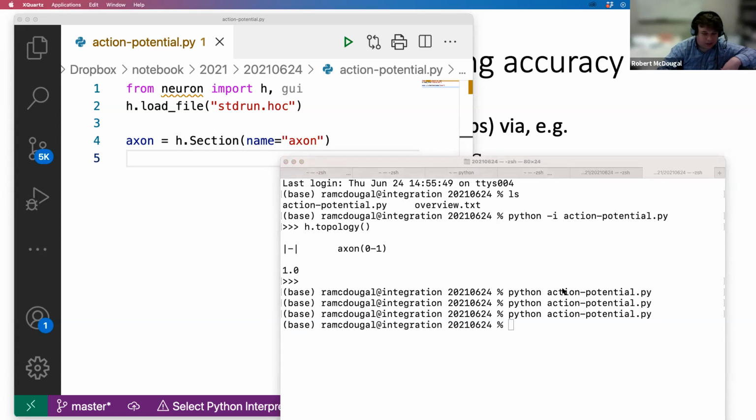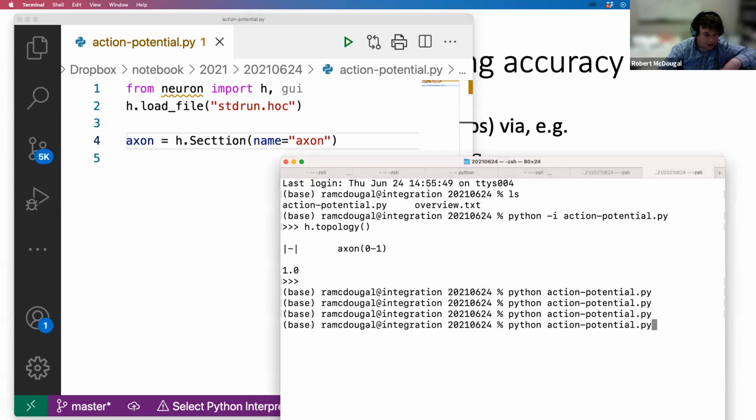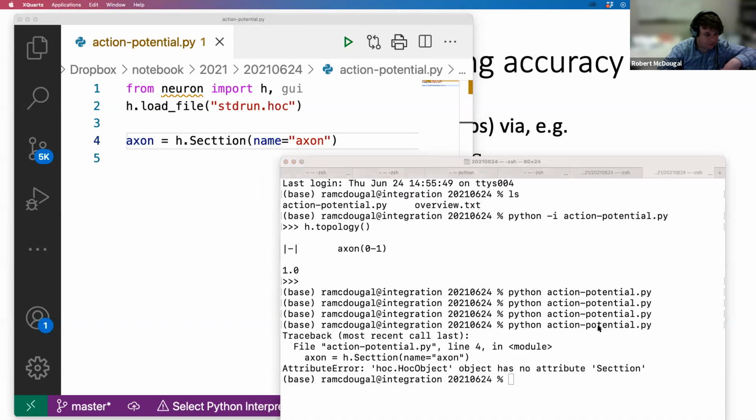So I can't do anything. I can't test it. I can't see if I've made any mistakes. Well, this will tell me if I made a bit of a mistake. If this code is complete nonsense, like let's say I misspelled section because I miscounted the number of T's in section. Now, if I run this, I get an error. So I do learn something here.